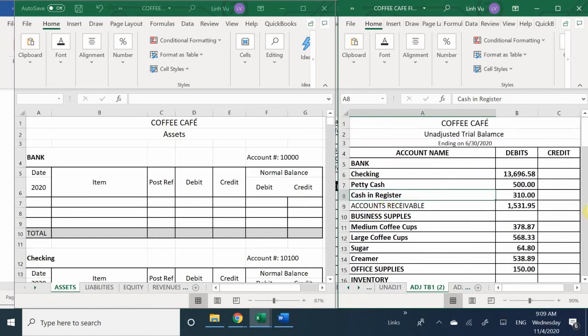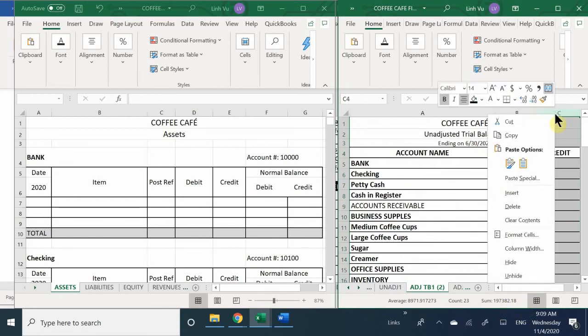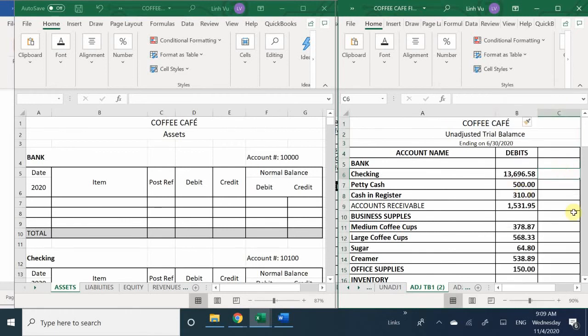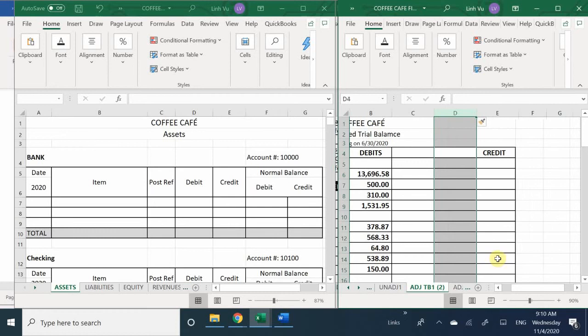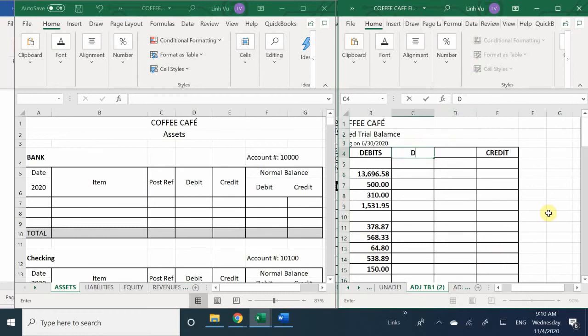Again, I have a lot of accounts that I have to manage. So let's go for the first one. Every new account I have, I'm going to insert it. That's the great thing about Excel: you can always add and subtract your rows. I'm also going to indicate it in another color. So I'm going to add a new column in between the debits, and I'm going to add one also in between the credits. In this case, I will insert it here, and at the top, I'm going to write debits, and also write credits.